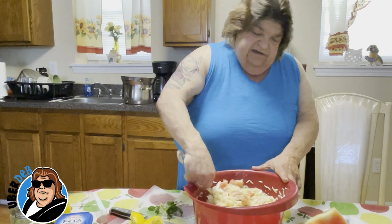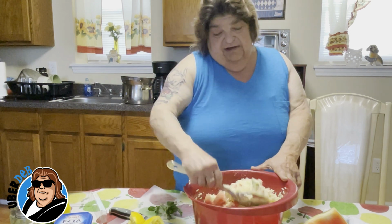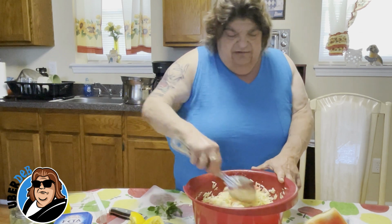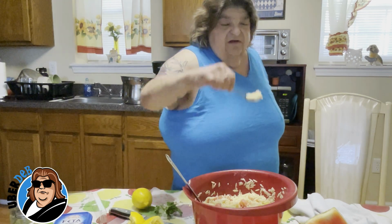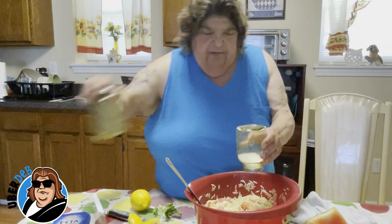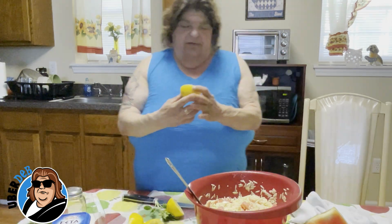When I first seen this, I said, oh, gross. But I tried it. Let me tell you, it's pretty good. I might have to add the other lemon to it. I'm gonna give it a little taste. Let's see if it needs anything. Maybe a little salt. Lemon.